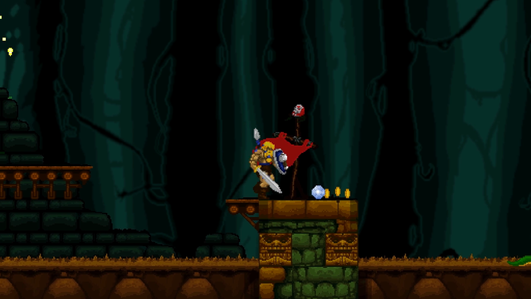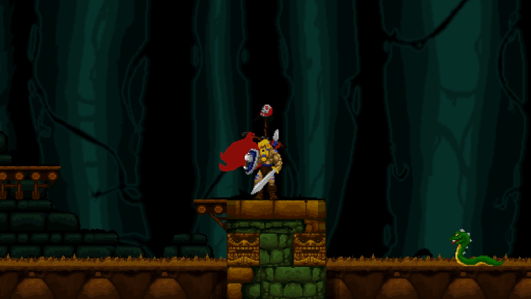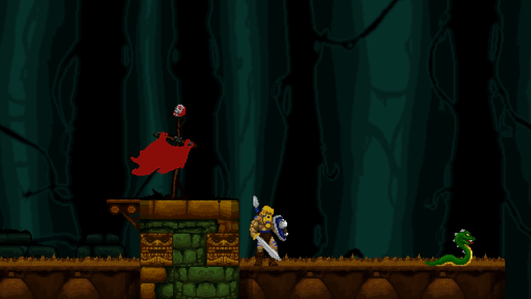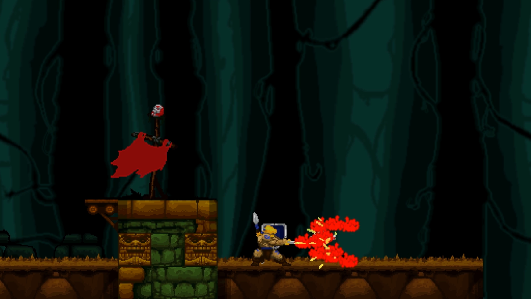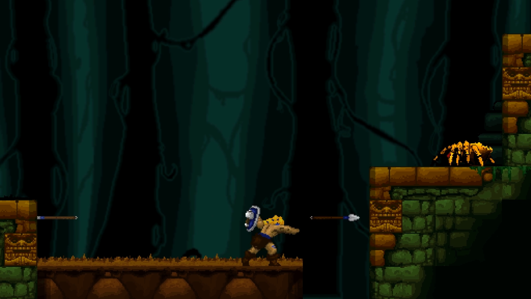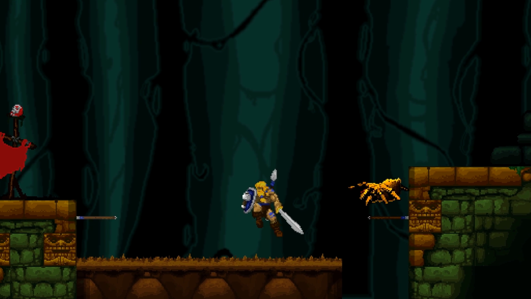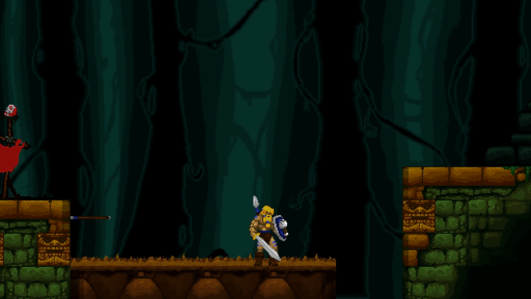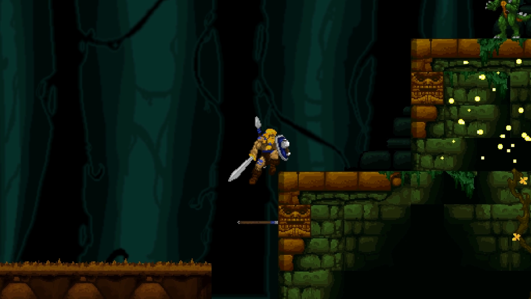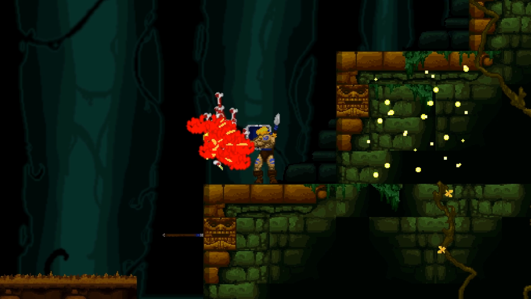Something else you might notice is that these lizard men can actually do platforming themselves. If they're trying to get to you and run into an obstacle, they can jump over it. Don't think they can't. They will. Apparently that spear cannot hold the weight of that spider monster. It can hold Volgarr just fine, which is kind of odd, because Volgarr does not look like a light man.